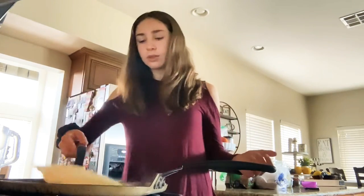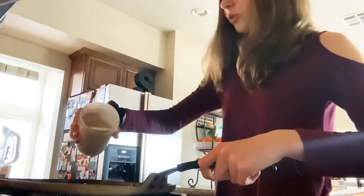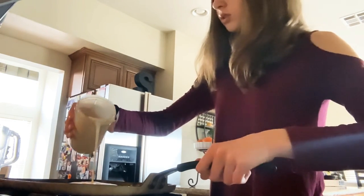Okay, I think this one is done. It's not the best one, but it should be pretty good. So I'm just gonna cover more of it with butter just so that it doesn't happen like I just did again. And now it's sizzling or like bubbling. So I'm going to get some more. Just do that again.